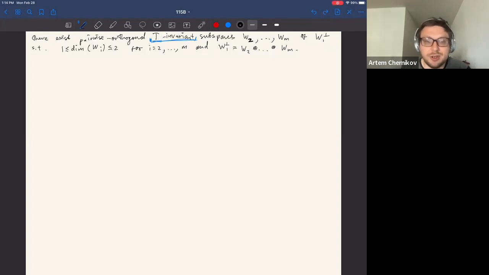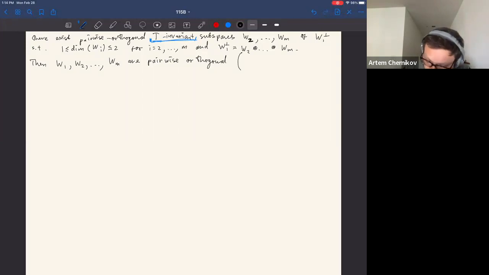Okay, so we have these subspaces, and now we hope that if you take all of this together, this is what we wanted. So the conclusion is that W1, W2, etc., Wm are pairwise orthogonal. So how do we know this? Okay, let's be careful here. We know this because each Wi is contained in W1 perp, for i between 2 and m. So this tells us that each of these Wi is orthogonal to W1, but we also know that they're pairwise orthogonal between themselves by the inductive assumption. So all of these subspaces, W1 through Wm, are pairwise orthogonal.